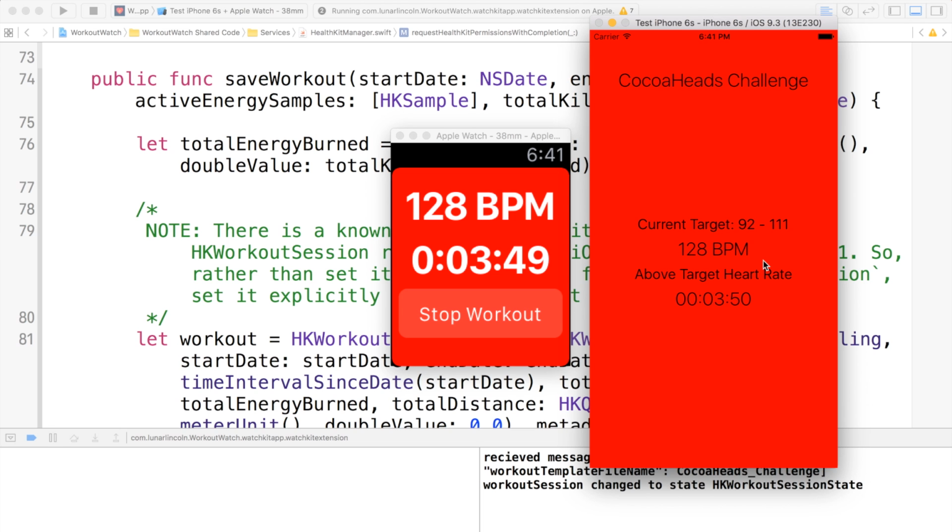I don't know if you all have debugged an app on the Apple Watch. Painful, right? Extremely painful. It takes forever. So can you pick a heart rate range? Can you specify it at all? I didn't see any way to do it. There may be a way to do it, I just didn't find one.